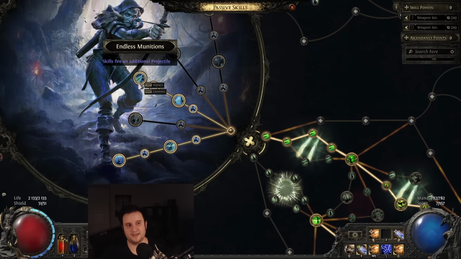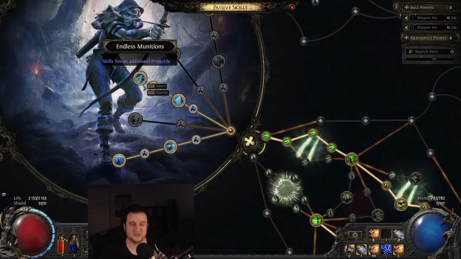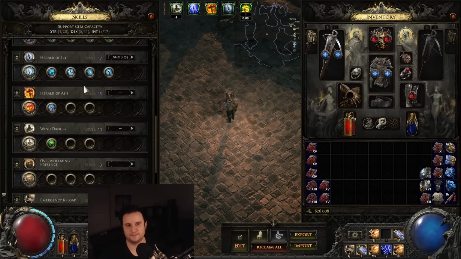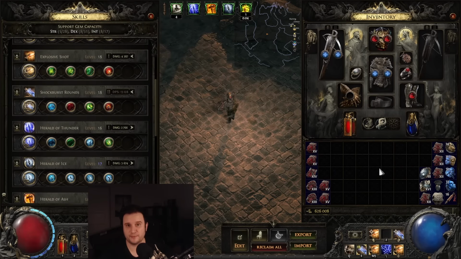And then on top of that, Endless Munition. The reason I want to take Point Blank second is so I can take Endless Munition third. Skills fire an additional projectile is just such a big damage multiplier. And it also gives you clear speed. Now, from Explosive Shot, going from 3 to 4 projectiles, because Explosive Shot already has +2 from Scatter Shot, 3 to 4, 33% more damage.